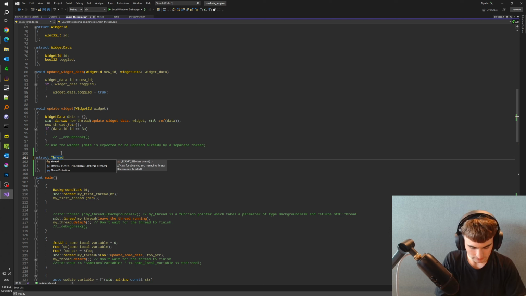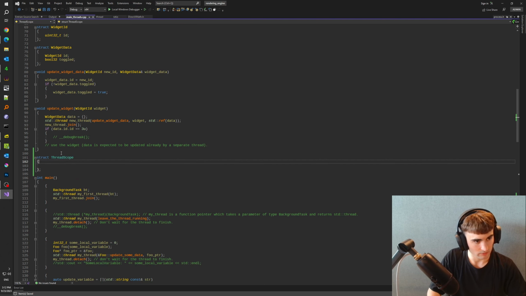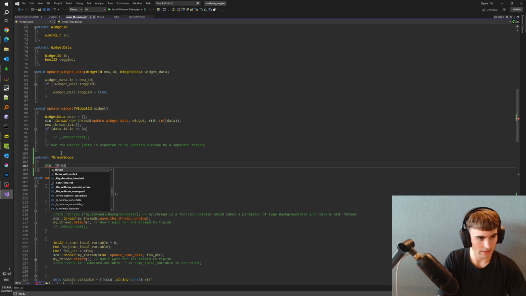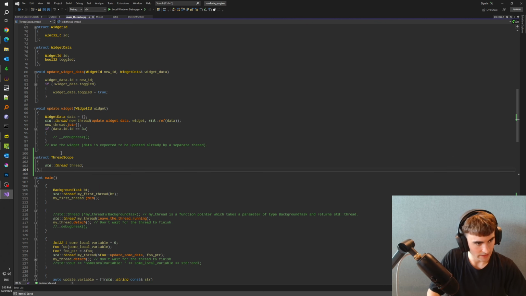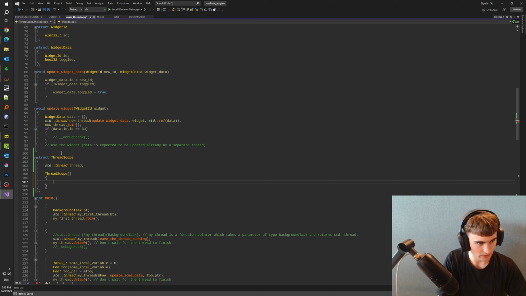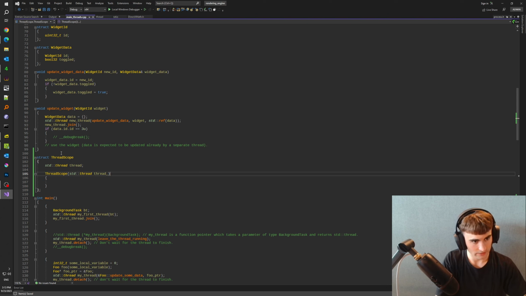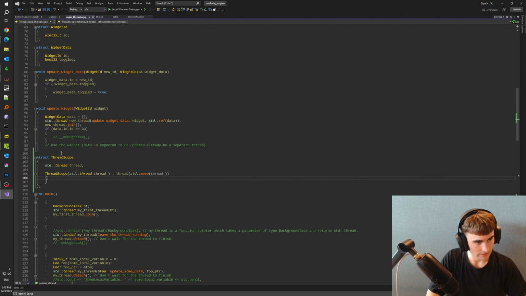Thread scope, or whatever, and so we have a thread here, and then we have a constructor which takes the thread itself, and then what it does is move it.